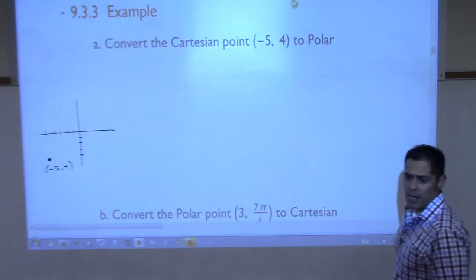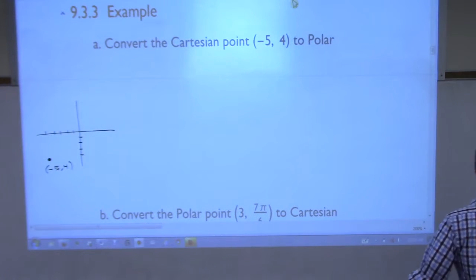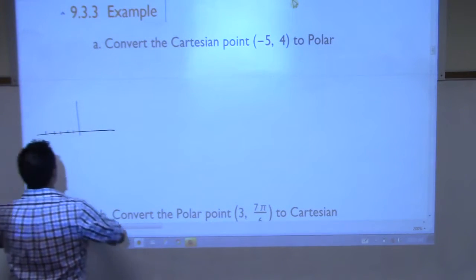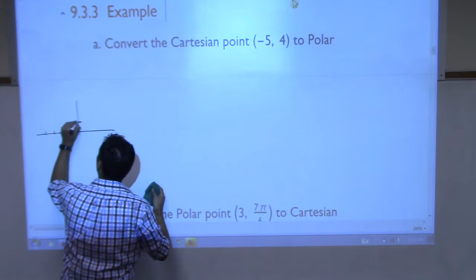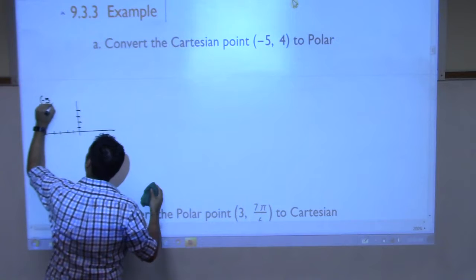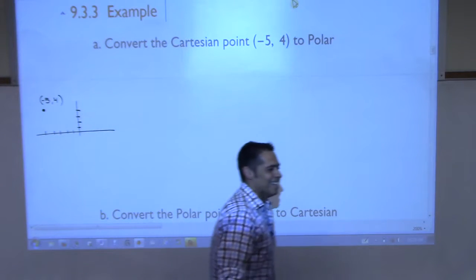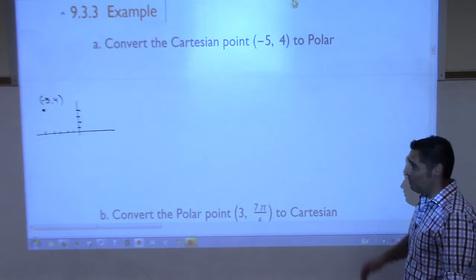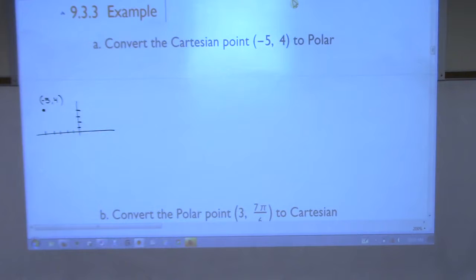So I need r and I need theta. Aren't you at negative? Yeah, no, I don't know. I have no idea why I did that. I've checked out, man. I'm already on summer break. I apologize. 1, 2, 3, 4. Okay, I'm up here. I'm in the wrong quadrant. I'm talking about my 7-year-old daughter doing it. I can't even do it. Just remember, the more education you get, the less common sense you have. I feel that way.